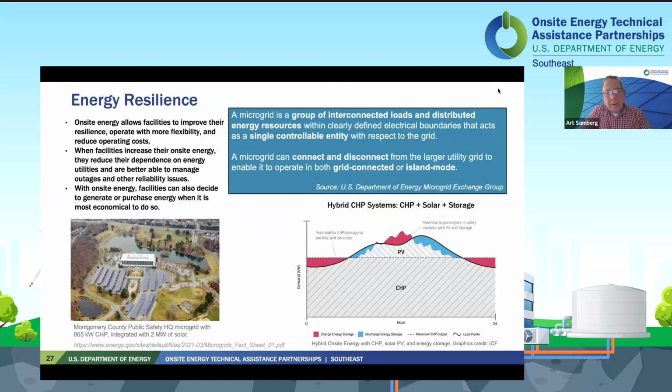And we have one more slide here. Can't forget resilience. Both Isaac and I have had conversations with facilities where they'll tell us that a half-hour power outage can cost them 4 to 6 hours of production and hundreds of thousands of dollars, because you lose a lot of the feed, a lot of whatever it is you're making. Sometimes you have to literally start over. You have to reboot the whole plant. It could make people stand around, or maybe they even have to go home. So you lose a lot. So there's an energy resilience component that has always been an important part of the on-site energy picture.